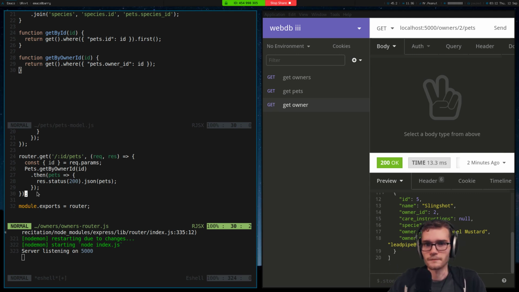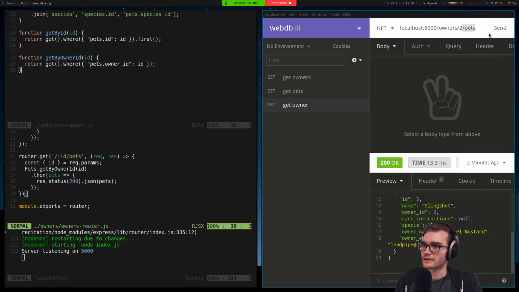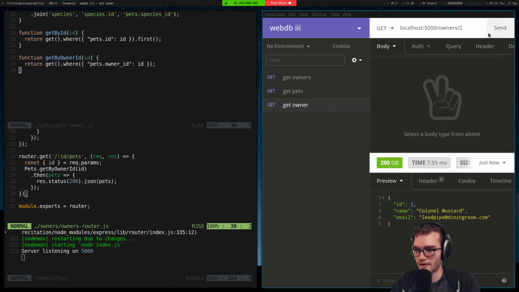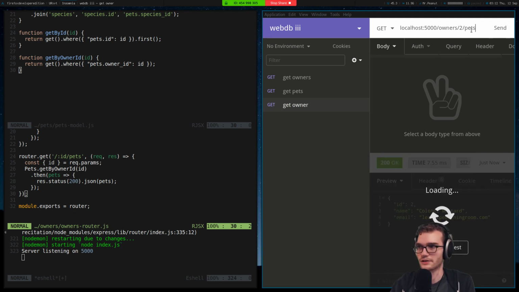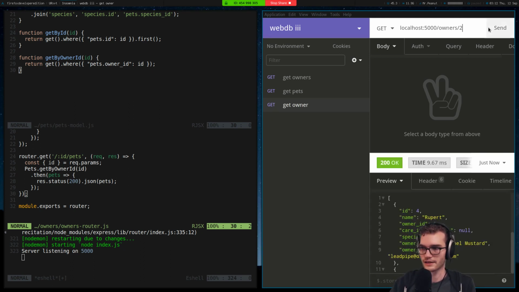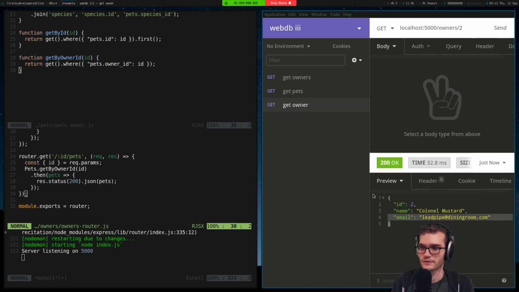Okay. Then I want to show you one other thing real fast, which is, let's say I go and get my owner. I want their pets, right? Yes, Catherine, we'll do posts right after this. I don't want to have to hit two endpoints in order to go and get their pets. I want this endpoint here to return the pets inside of some subarray, right? I want this to have a key called pets and then the array of pets to be in there.